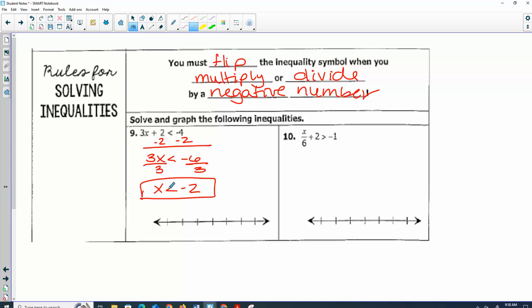I want to graph this solution. You'll notice I gave you a number line, but I didn't put any numbers on it. You don't have to start at 0 every time. I know I need a negative 2. So just remember, as you go to the right, the numbers are bigger. As you go to the left, they're getting smaller. So you can start your number line wherever you want. I just put negative 2 in the middle. Then as I went to the right, the numbers increased. As I went to the left, they are decreasing. So when I graph this, it would be an open circle at negative 2, and I would extend my line off to the left because it's everything smaller than that.